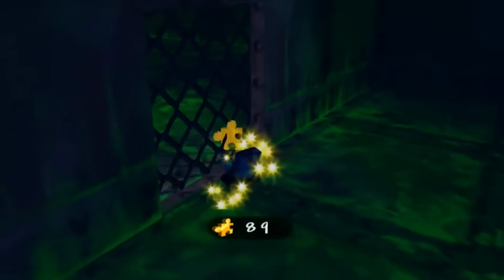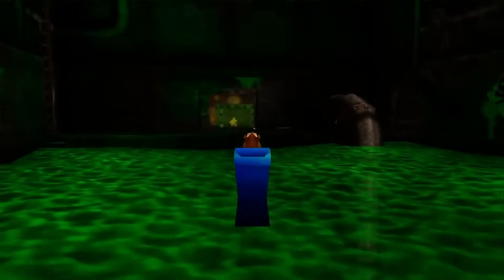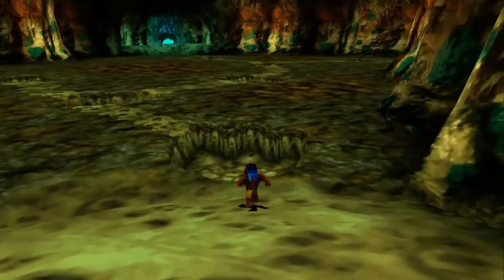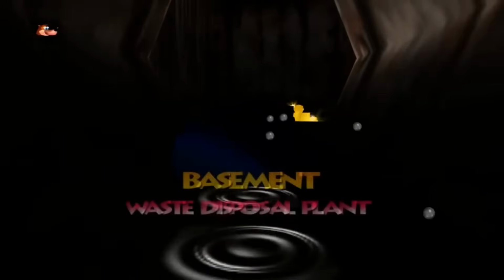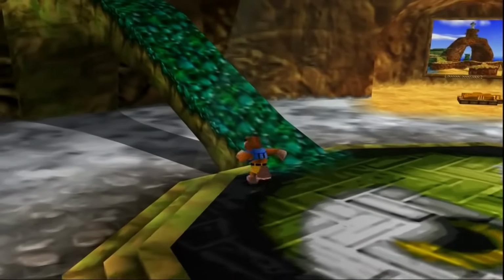Grunty's Industries has 2. Take a Dip in the Toxic Waste and Wade Across the Toxic Waste Jiggies, which both require the Shack Pack ability learned in Hailfire Pete's. And finally, Hailfire Pete's has the Through the Stomping Grounds and Activate the Oil Drill Jiggies, which requires the players to go back to Pterodactyland and Grunty's Industries. So, 16 total instances overall.